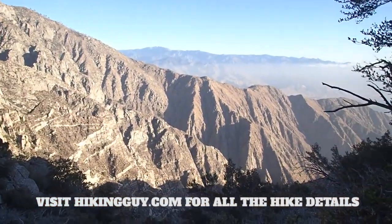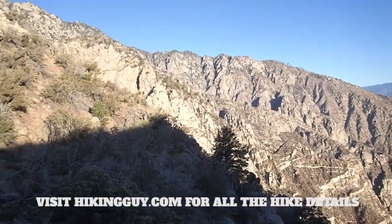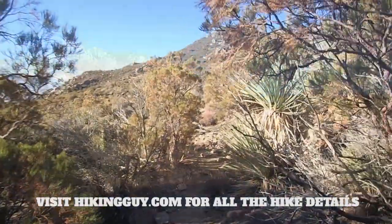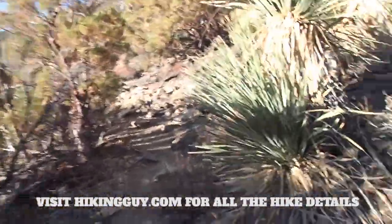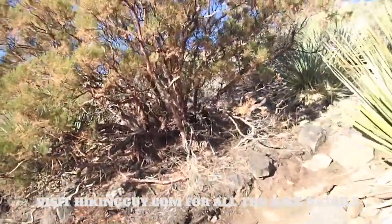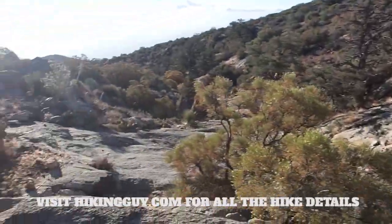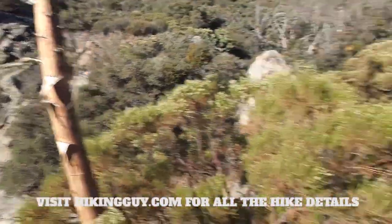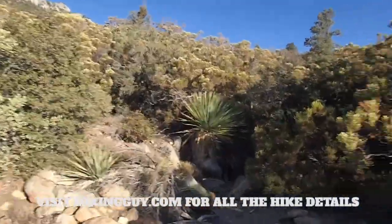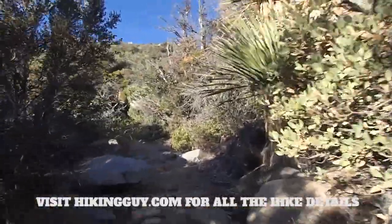You might catch a glimpse of the trams going up as you come through here. That ridge up ahead you'll see the entire way — it'll feel like it's getting closer at times, and other times you'll feel like you're making absolutely no progress. Just push it out of your mind and keep going. There's a lot more vegetation up here. Eventually you get to Flat Rock, which is a dry stream bed. At Flat Rock the trail continues back to the right — it was overgrown the day I did it. Head on up, the trail is pretty well trodden at this point.